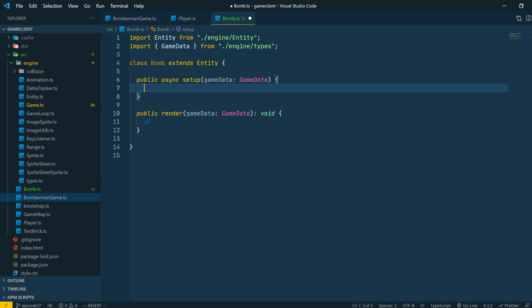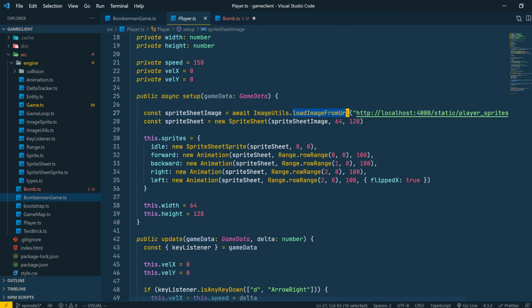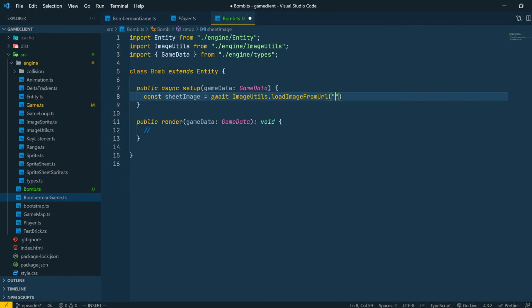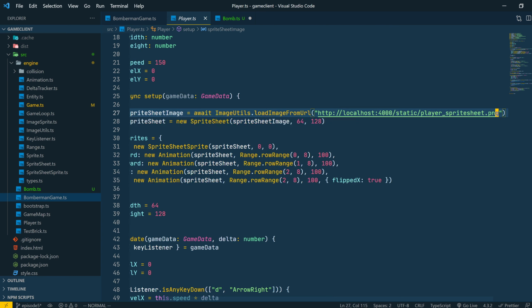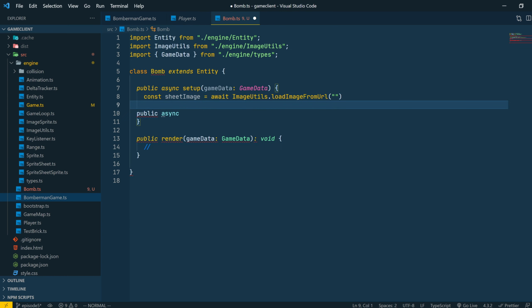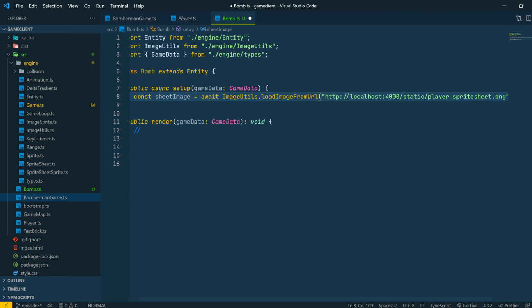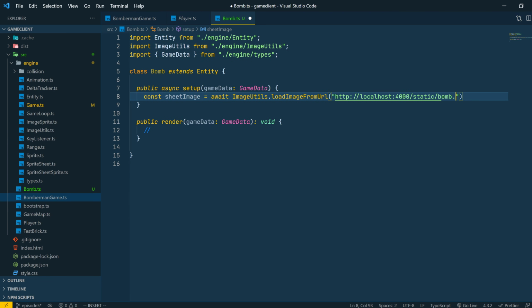And as you might have noticed, my fingers are not warm yet, but that's alright. We load an image from image utils, load image from URL, which is bomb.png.